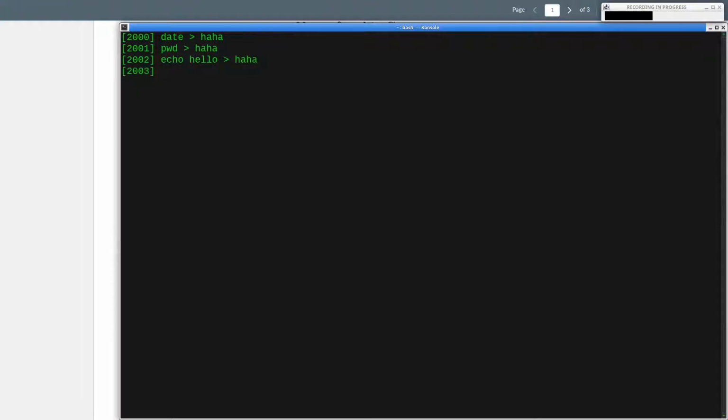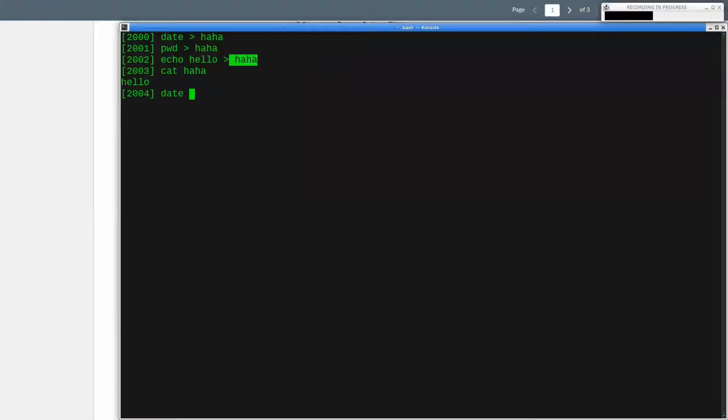I've got three commands I've executed. Each one said greater than sign haha. If I look at haha, it's only got the result of that last command I ran. So a greater than sign zeroes out the file and then executes this command and sends the output into that file.